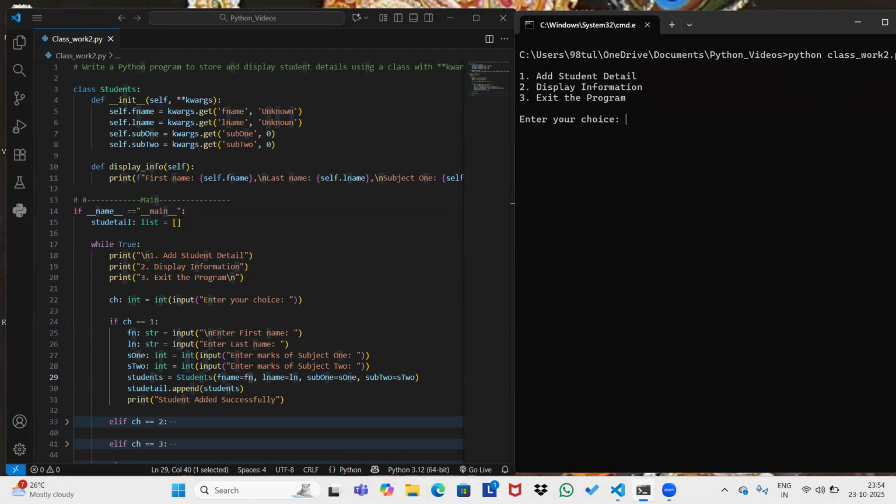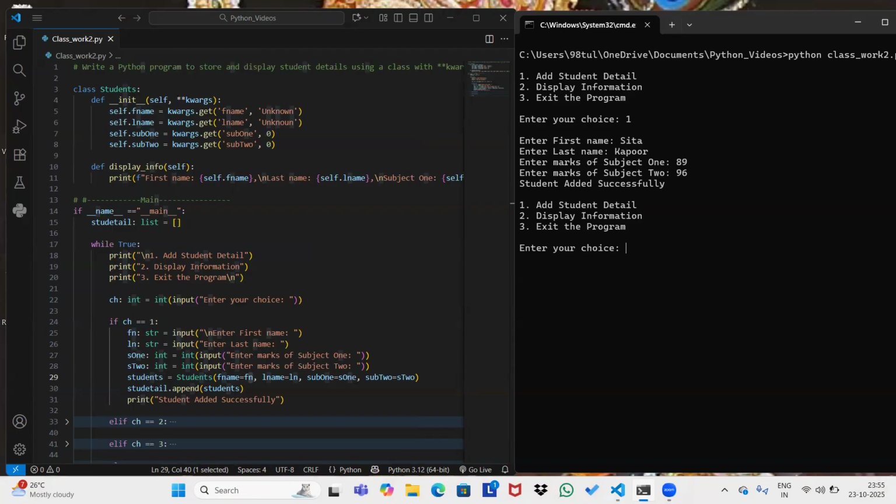It's asking me the choice. I'm giving the input as 1. Suppose the first name is Sita, the last name is Kapoor, the marks of subject 1 are 89, and the second marks are 96.